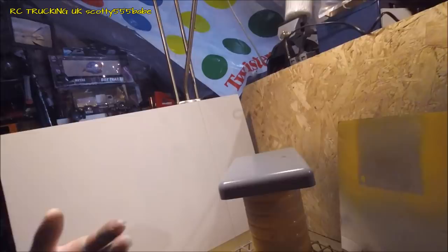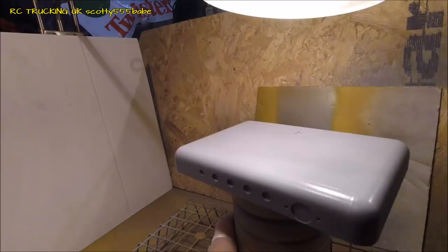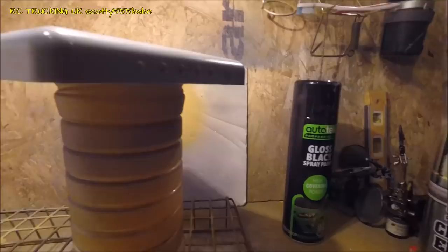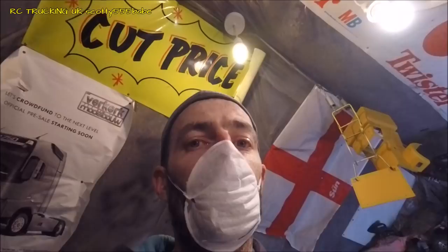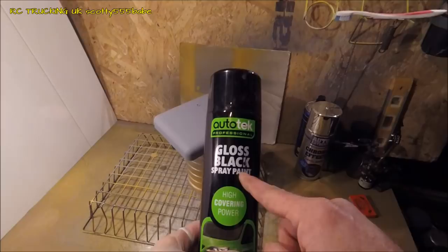This light gives off quite a nice bit of heat, so we'll leave that over there for, like I say, 10-15 minutes. Come back to it, and then we'll hit it with the gloss black, and repeat that throughout each stage of the paint. In other videos I can come back and fill you in on whether it did react over a week or two. So this time I'm going to hit it with a gloss black on top of the primer.